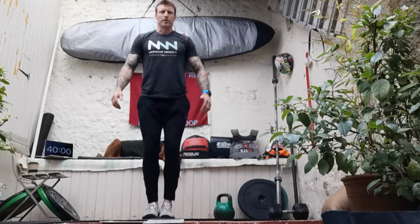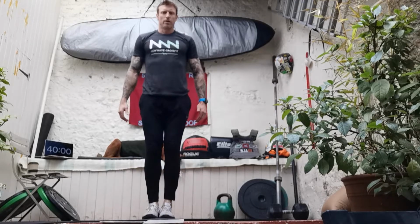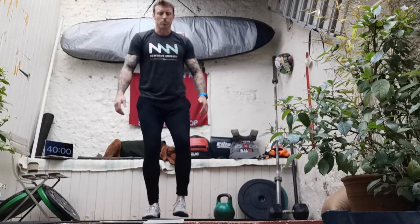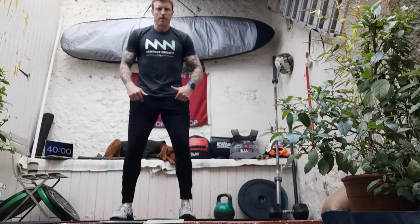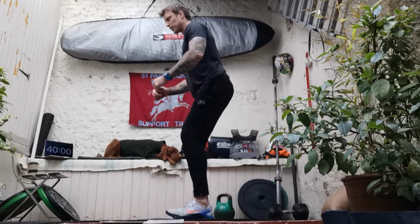All the normal rules apply, guys, so we're leading with the hips. Try and keep the head and chest up, working into that depth as we work through. 8, 9, 10. Slightly wider now, so we're going to our normal squat stance. So feet below shoulder width, toes slightly out. Same again, leading with the hips and chest up, 10 reps.